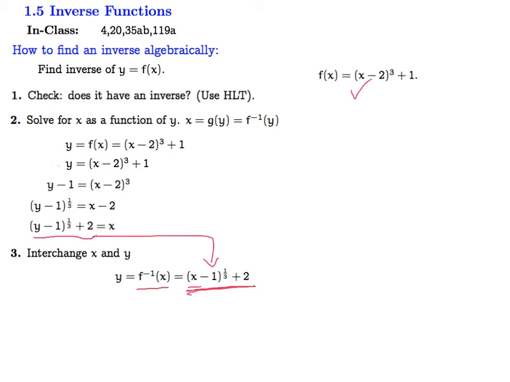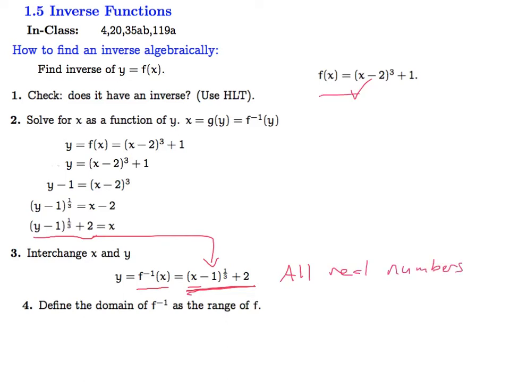So now you may be very tempted to say, wow, it seems like we're done, but we're not quite there yet. There are 2 more steps we need to complete. We need to state that the domain of our inverse function is the range of our original function. So in this case, it's going to be all real numbers, because our original function, f, had range all real numbers. And the last step is the step that no one likes, but we all get to do it.